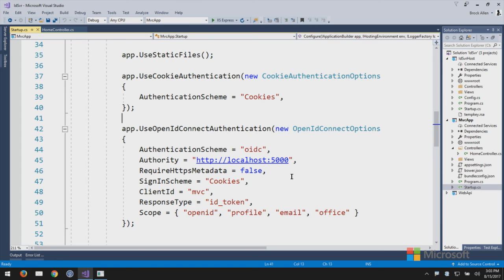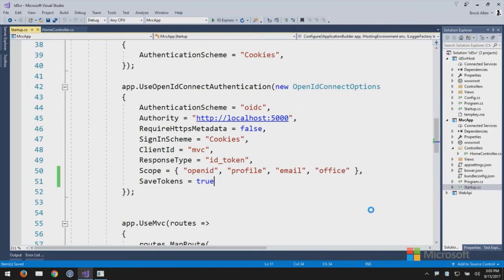Well, what did our MVC app receive in the first place to prove that the identity of the user was Bob? The initial token, the JWT, the identity token. So we just return it back. What we're going to do is at sign out time, pass it back. Because we've been hanging on to it this whole time. Actually, we haven't been hanging on to it. We received it, but we never put it anywhere.